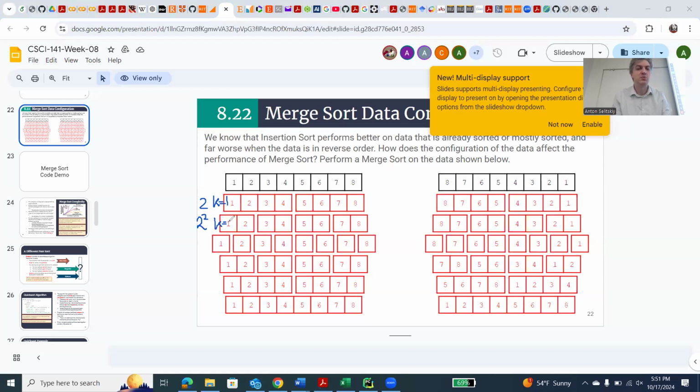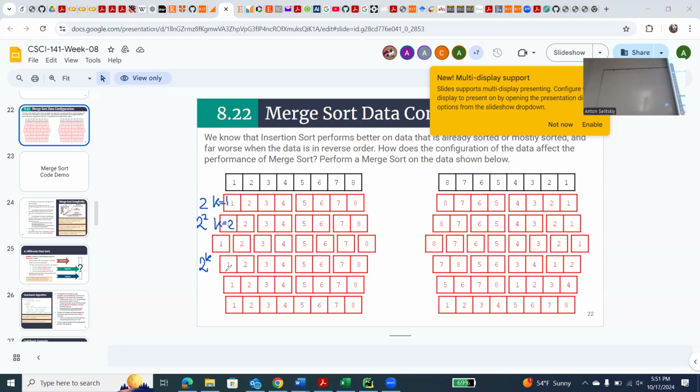And we stop when the number of lists... What should be the number of lists when every list contains only one element? It will be the number of elements in the original list.